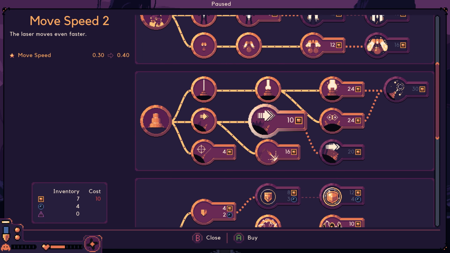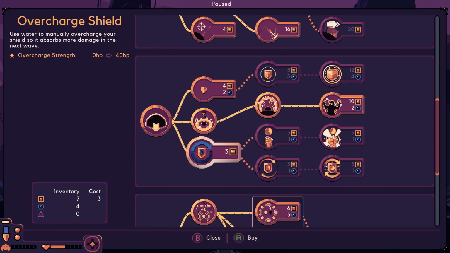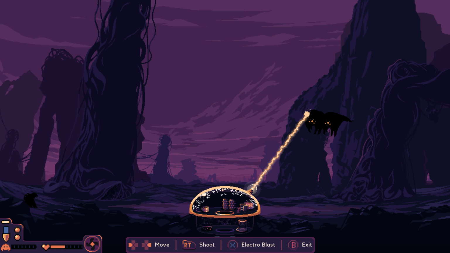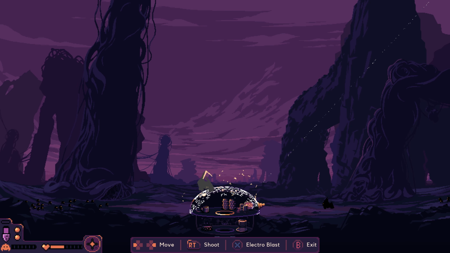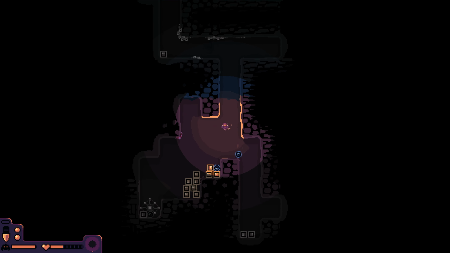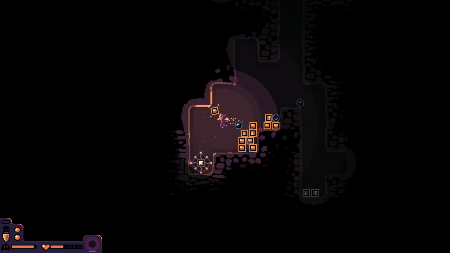I think I still want to save up for, like, a more powerful laser. I'm, like, thinking maybe strength? Shield strength? Pretty good. Shit. Okay, where'd he go? I thought he would be down here. Carl? That's what I called Drillbert.